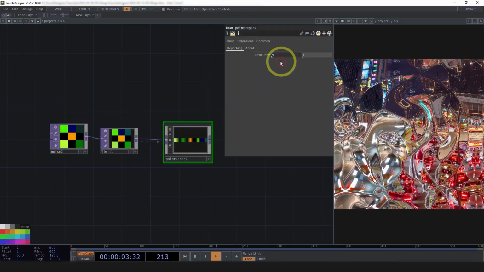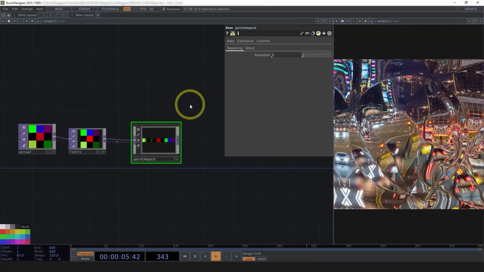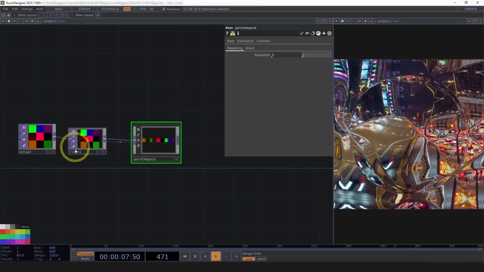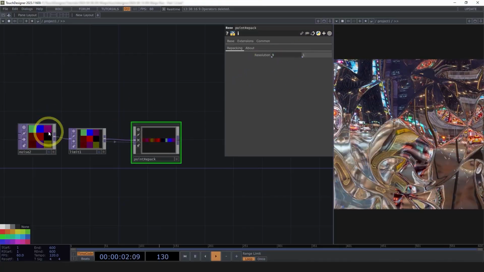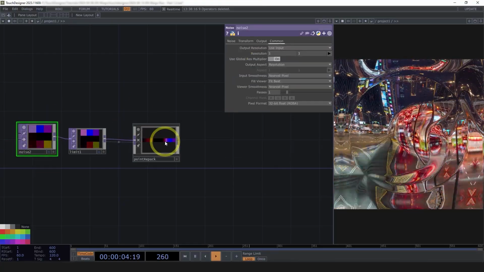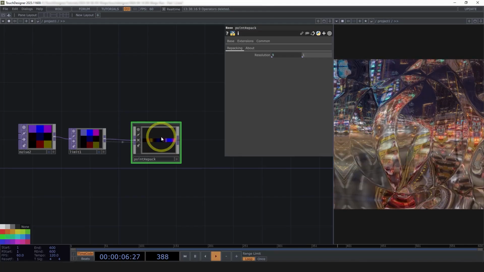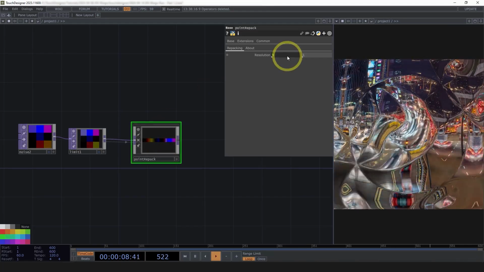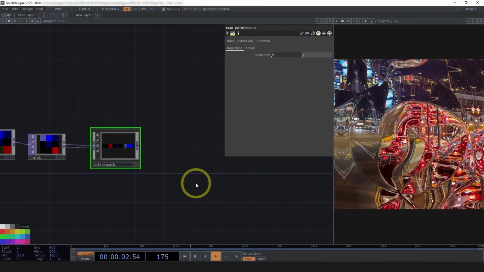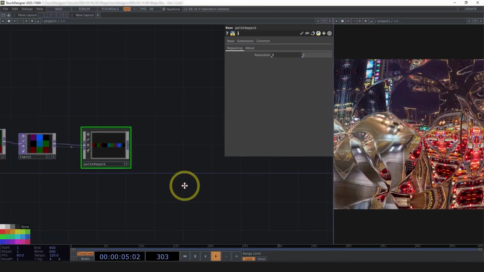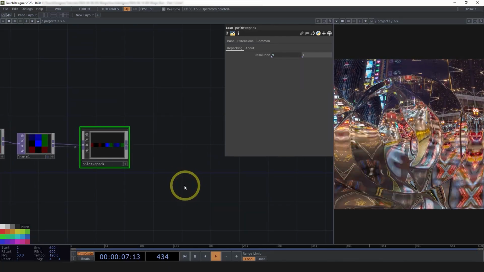You'll notice that the resolution automatically adapts. One word of caution is be careful with how you change the resolution of noise too, since this will change dramatically based on that. It can lead to issues such as running out of GPU memory, in which case TouchDesigner will typically crash.